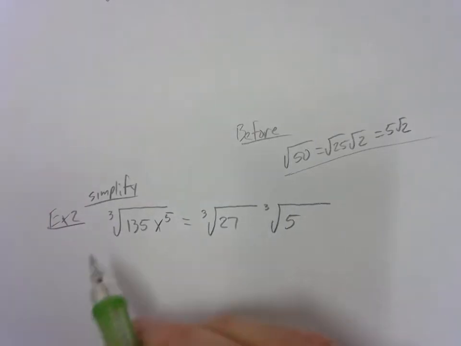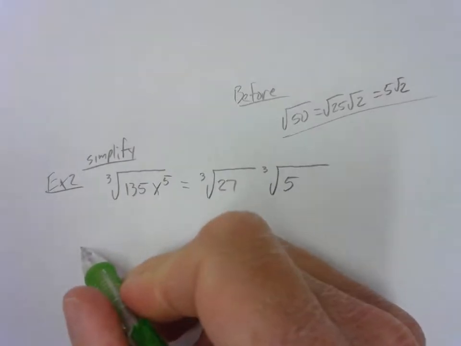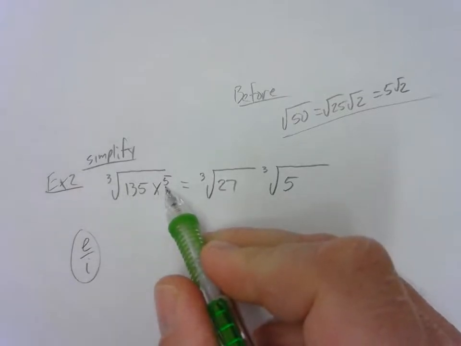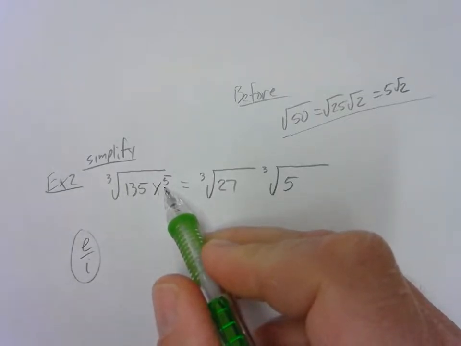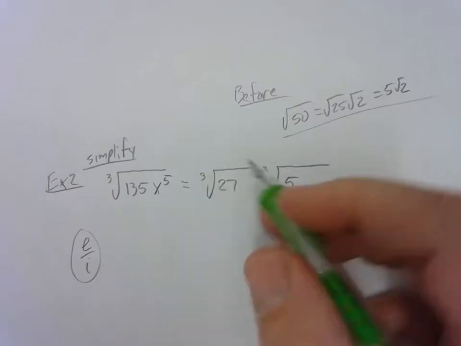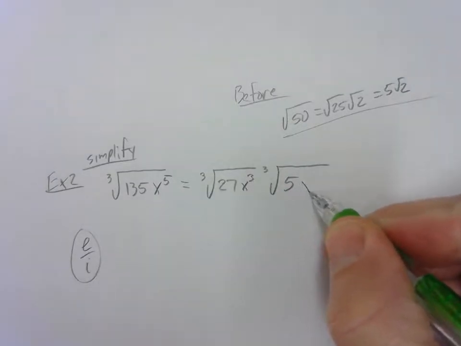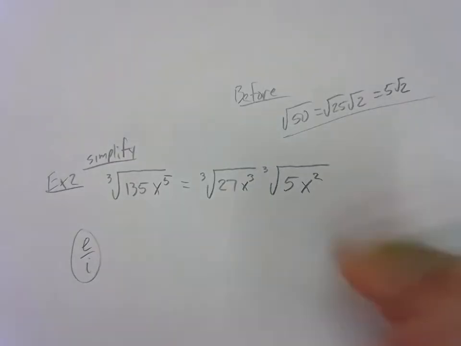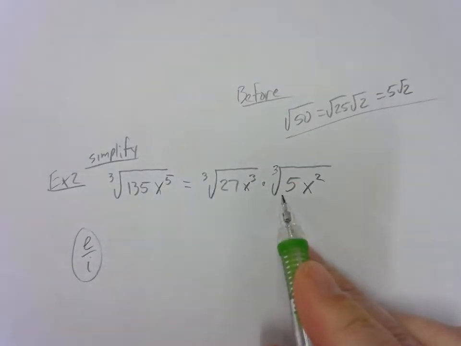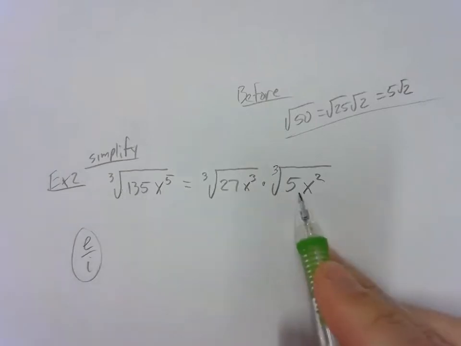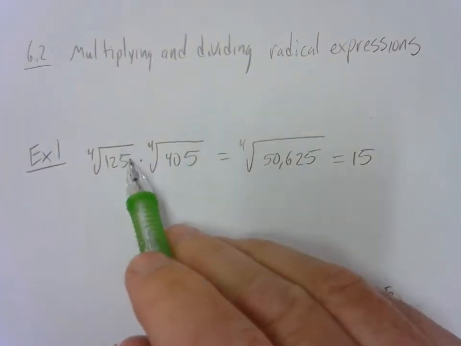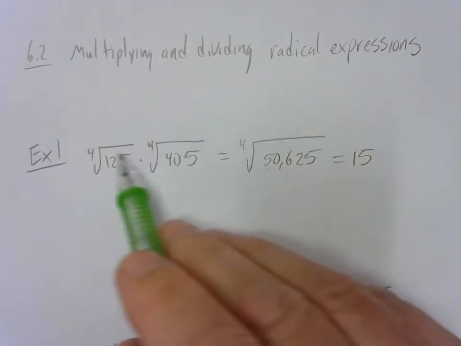Now, we have the E-I-E-I-O situation. E-I-E-I-O. That's the exponent, that's the index. We take this and we divide it in here. Does it divide? No. So we drop it down a power. Does 3 divide into 4? No. Drop it down a power. Does 3 divide into 3? Yes. So I make it x cubed and x to the second. I dropped it down twice. So let me move this 3 over here so you don't think it's wandering around. If I multiply this back together, 5 times 27 is 135. X squared times x to the third is x to the fifth, which is really what I just showed you up here. You can multiply two things together that have the same index to get one number.